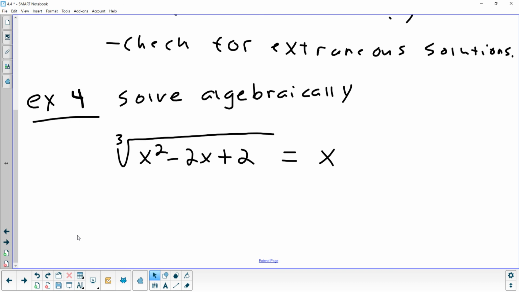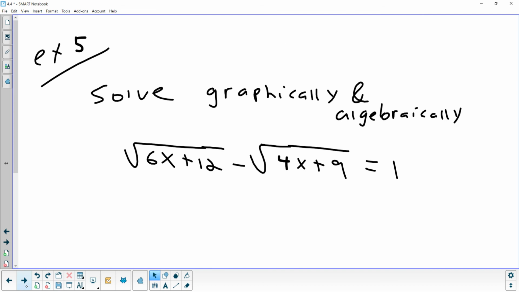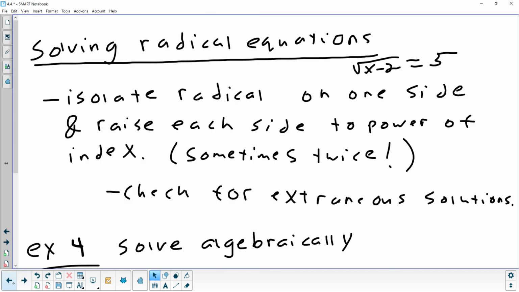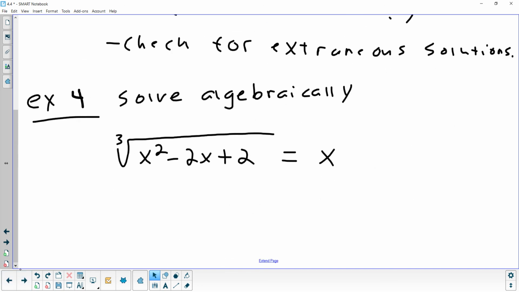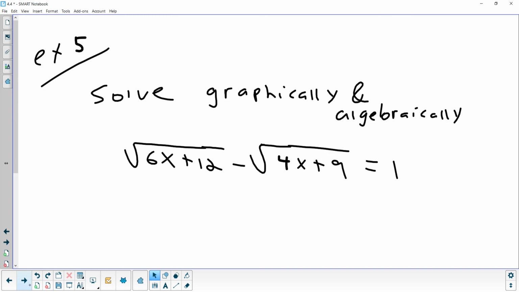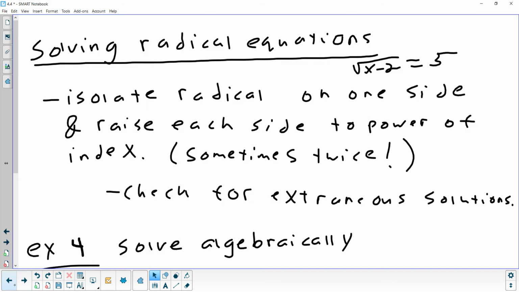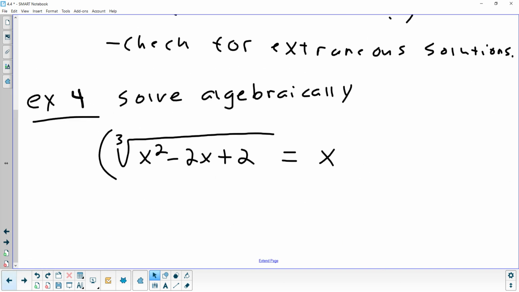We'll give it again. We're going to do one like this, and then we're going to do one like that. That's different. So I'm going to ask you, does that have a root by itself on one side? Compared to, does that have a root by itself on one side? What do we think about this one now? Ethan? It does. It already has a root by itself on one side. That one doesn't. You'd have to move one to the other side first. But this one does. So what power could we use? You have to do it on both sides. That would get rid of a cube root.